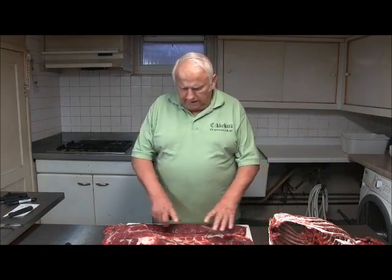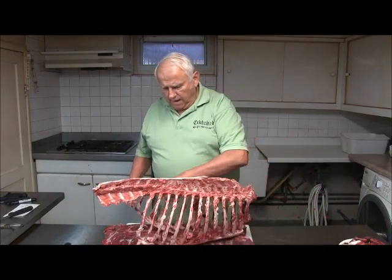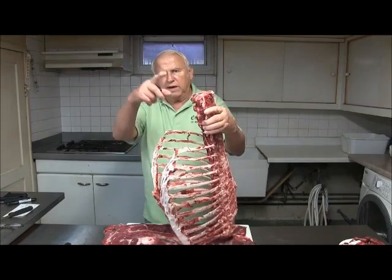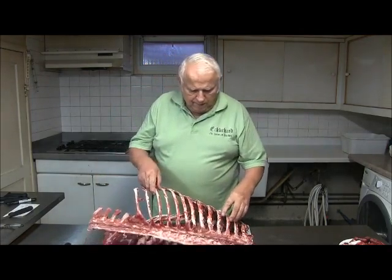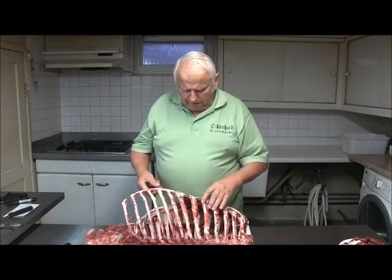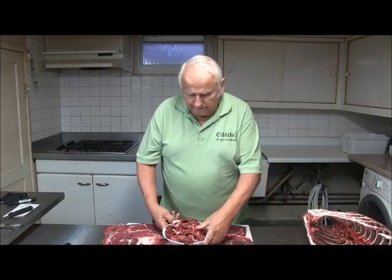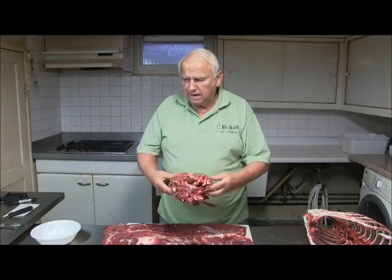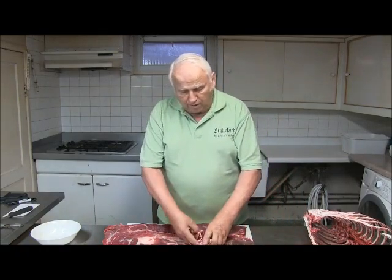Now I want to show how I clean the meat or take the fat off the ribcage. We butchered this yesterday and cut the meat down. We always cut the ribcage down when it is hanging, but there is a lot of meat in between the ribs and you may miss a little here or there. So I cleaned it up and I want to show how much meat I got from that. There is so much meat off the ribcage — if you don't do it, you throw it away.